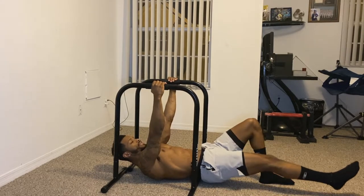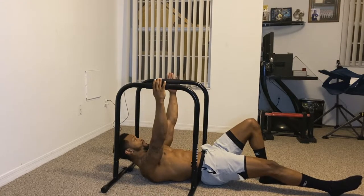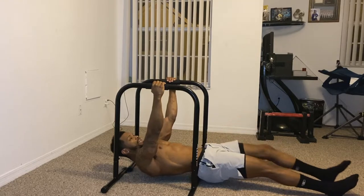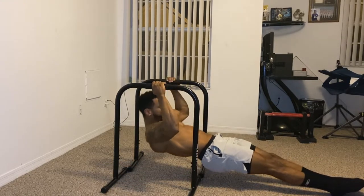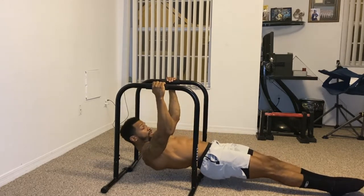You can start with straight legs, which is a lot harder. And remember, we're gonna try to pull towards our foreheads. We don't wanna make it a rowing motion. So I grab here, my legs are nice and straight. I pull to my head, I pull to my head, I pull to my head.